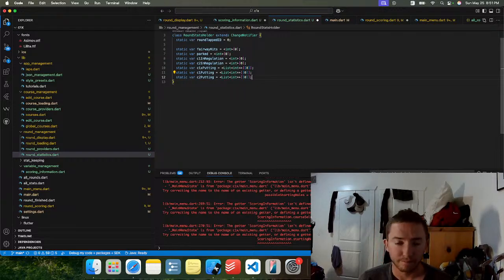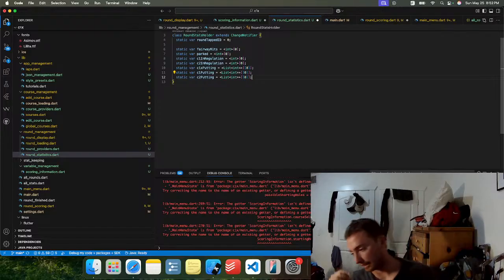Huh. Yep, okay. Fairway hits. The more I think about this, the more it's easier to just do it for every round when it's tapped. I don't love that, but I think that's what I'm going to have to do.